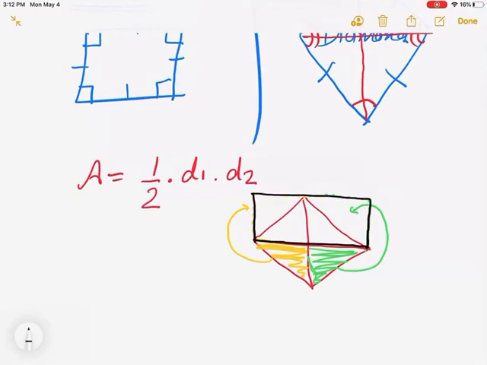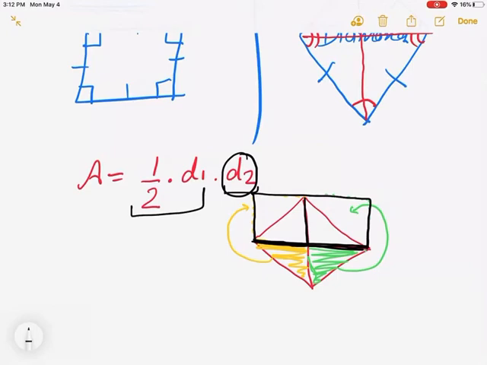So what I see is one of the diagonals stays the same. So that's the reason one of the diagonals will stay the same. What about the other diagonal? Is it still full length? No, it's not. It's just half length. For the other diagonal, it's just half of the length. So that's the reason one diagonal, which is D2, would stay the same. For the other diagonal, you just have to take half of that. So that's how we find the area of a rhombus.